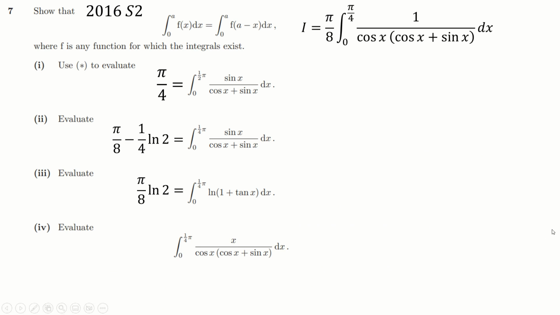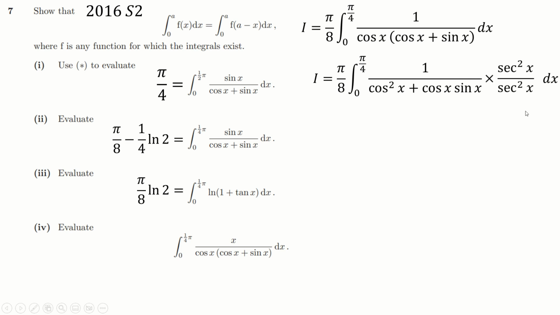And, you know, you look really closely through all the stuff you've done before, but you can't find anything helpful, so that doesn't really work. This is just a really beautiful piece of work. It's just so sneaky. I've left a space for myself, dx, over there. And the reason I've done this, and by the way, there's probably lots of other ways you can do this, but this is just a beautiful way of doing it. Times top and bottom by sec squared. Because then you obviously end up with sec squared on top.